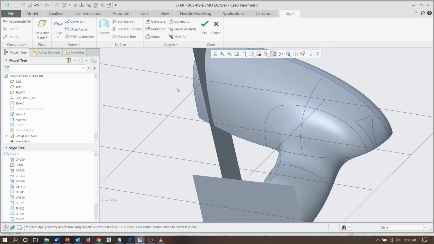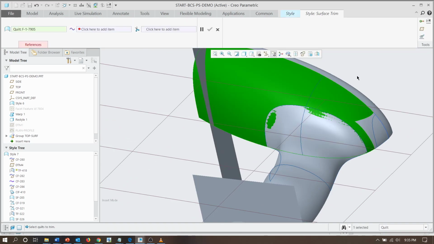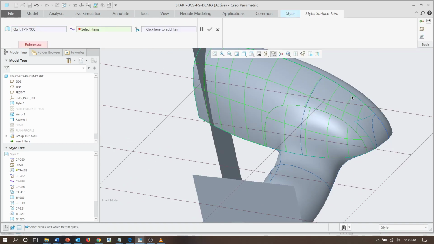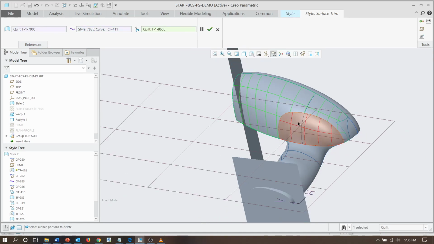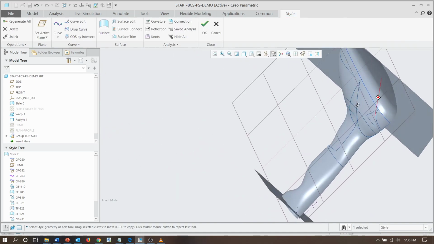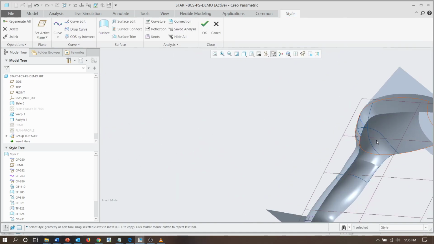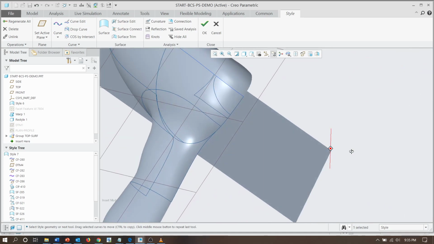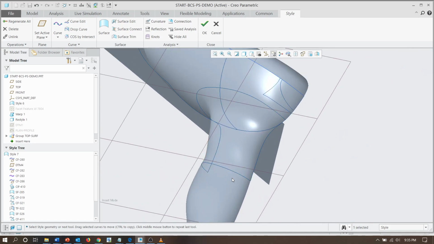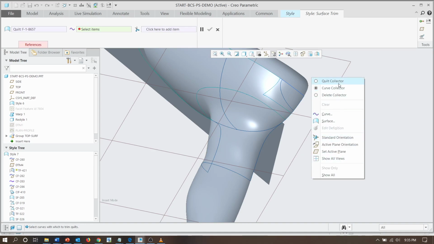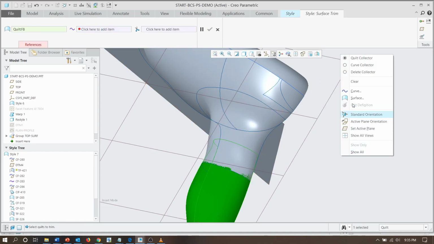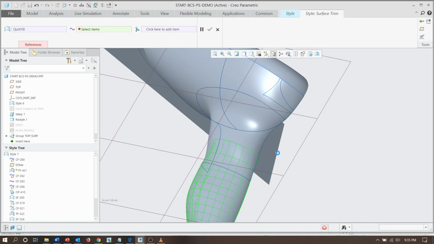Okay, there we go. So let's trim this surface. We'll trim it with this curve, and then we select what needs to be trimmed away. So now if I rotate, we have the beginnings of a continuous surface. Now we'll do the same thing with the lower portion, the grip here. So the surface we want to trim, the curve we will be using to trim it with, and then the portion that we're trimming away.